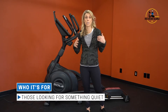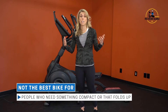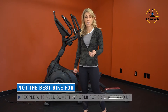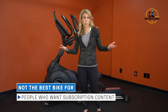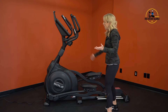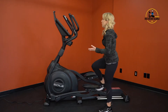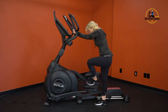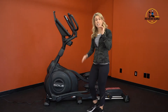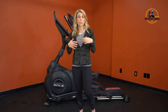It's really good if you are in an apartment or shared space and need something quiet. We do not recommend this for people who have space constraints because it is large and doesn't fold up. It's also relatively heavy and doesn't have subscription content, so if you really want workout videos, this isn't going to provide that. When the pedal is at its lowest height, it's about a 14-inch step up. We recommend this for people who can get on and off the machine safely, as it's a little higher than a treadmill — so for people with mobility issues, just make sure you can manage that 14-inch step up.